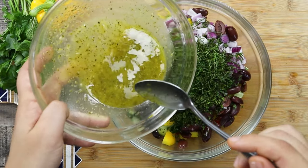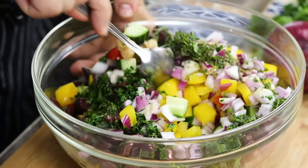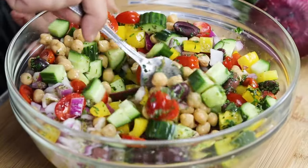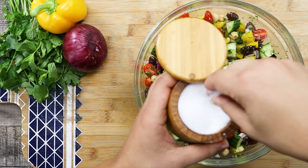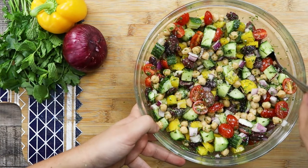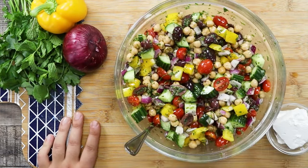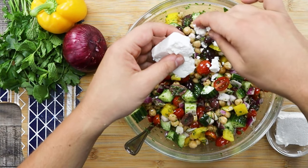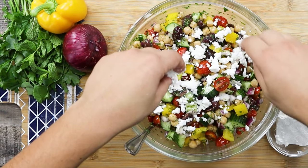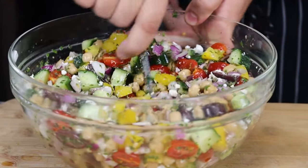Pour it over the salad. Mix it all together. Season it with some more salt. Add 1/2 cup of feta cheese. Mix it. And my Mediterranean chickpea salad is ready.